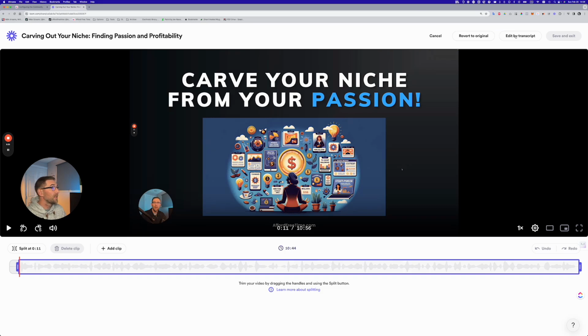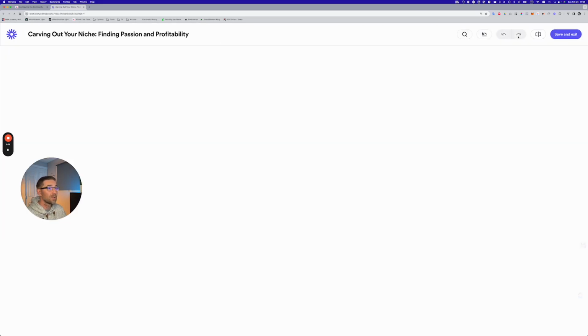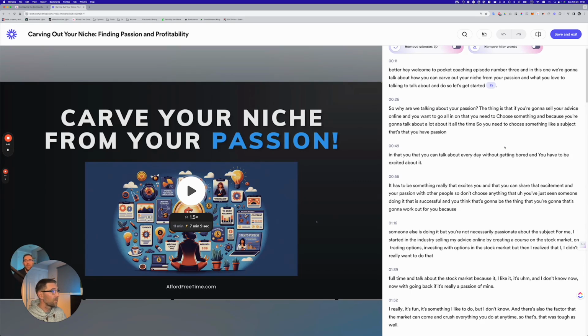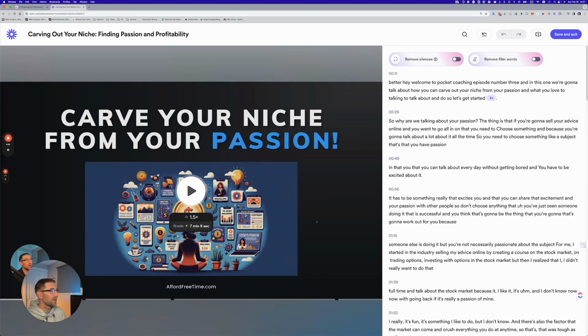You can also now edit by transcript, which is starting to be a new trend. I'm using another tool that started this trend, I think, where you can edit by transcript. So basically you can come here and remove some words and it's going to cut the video, removing those words. It's pretty neat. And it can also automatically remove silences. So if you take a break for 5 seconds and you want that cut, you can do that automatically right here. And remove some filler words, like if you say, like I do, I say a lot of, you can cut that automatically right here.